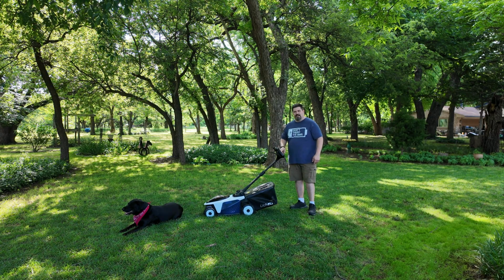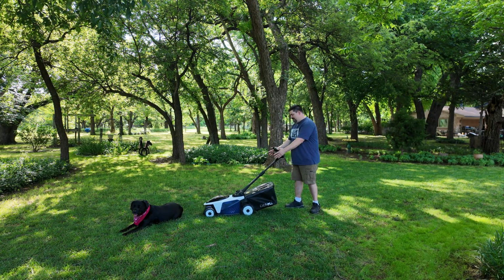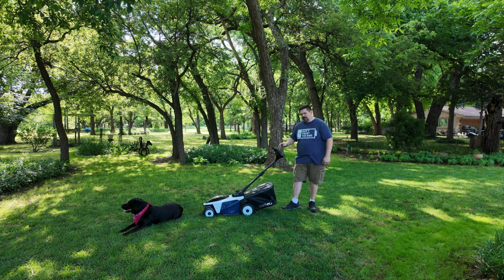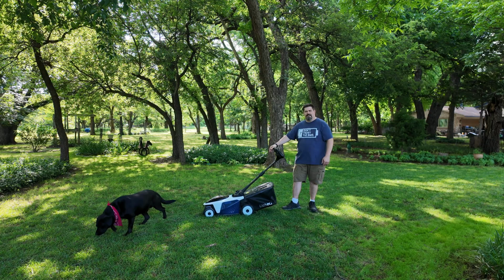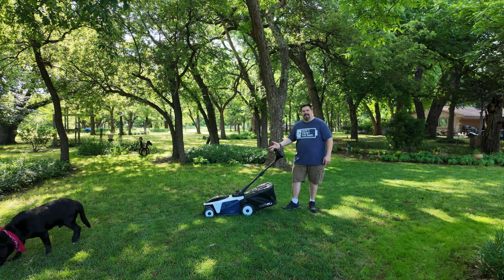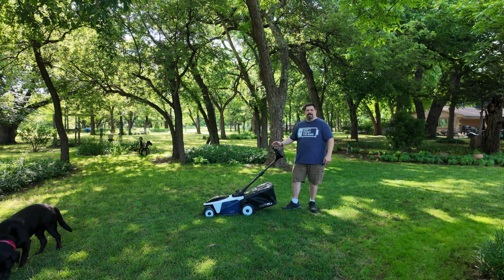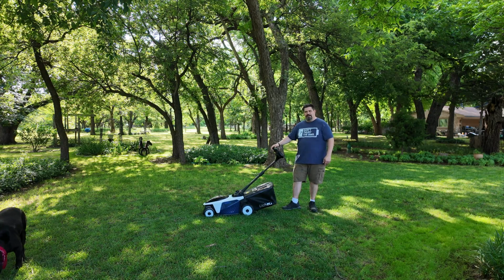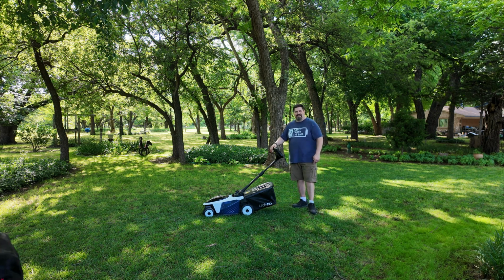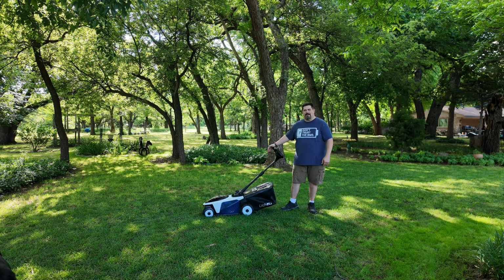I love the electric height adjustment. I love the knob for the speed adjustment. I really like the handlebar design here with the buttons on both sides and the flap on the bottom. Now the overclocking power ability this has, they call it Easy Surge. I'm not sure how useful that is because when you're in thick grass, I think it's already giving it all the beans anyway. So pushing the surge button, I couldn't tell it gave me any more. Now when it's just sitting idle and you hit the button, you definitely can hear it give it some more RPMs. So I don't know how useful that button is. I feel like it's already automatically going into surge mode when it gets into deep grass.